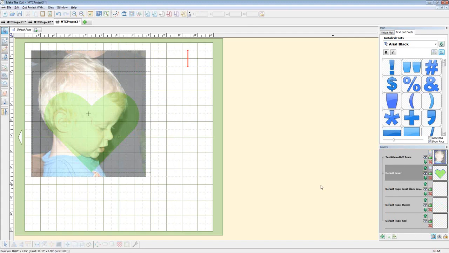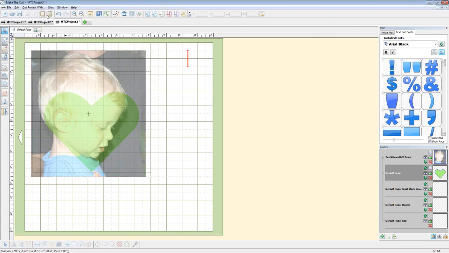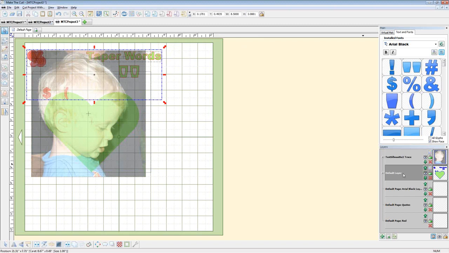Let's say I wanted everything on this layer with the heart except for the picture. Then I can do a Control Shift V, which is a paste in place, or an edit paste in place, or this clipboard with the green arrow paste in place. And it puts it exactly where it was, but now it's going to put it on the layer that's highlighted over here. So there's a lot of manipulation you can do that way.